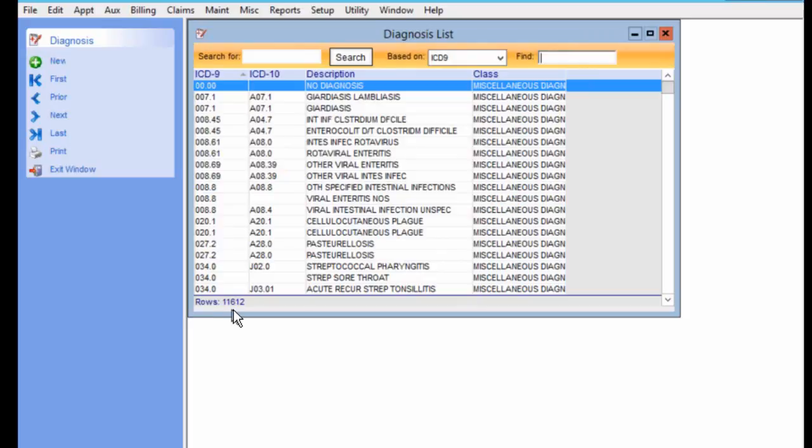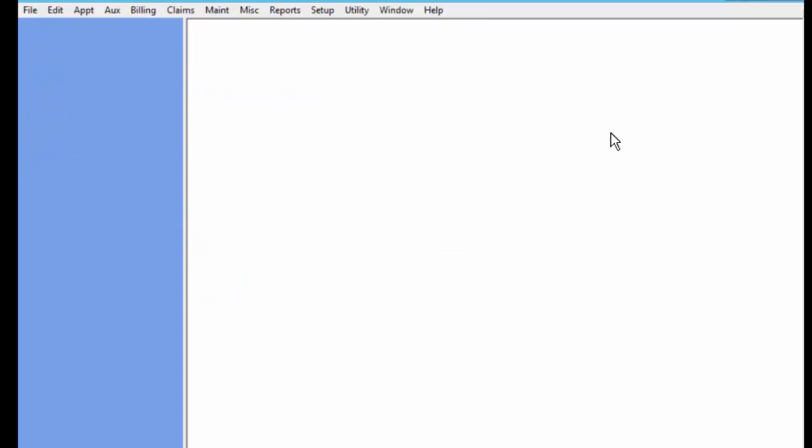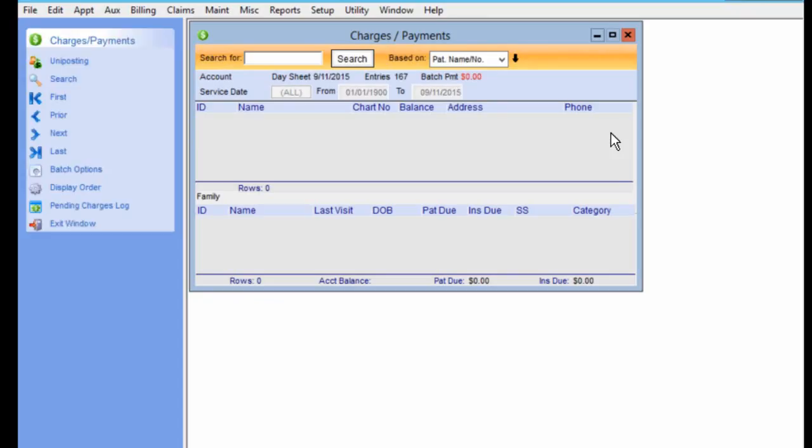Therefore, you'll note that you do not have every ICD-10 code on the system imported or inserted into your practice list. That does not mean you don't have the code available or that you cannot use the code. So let's take a look at that.